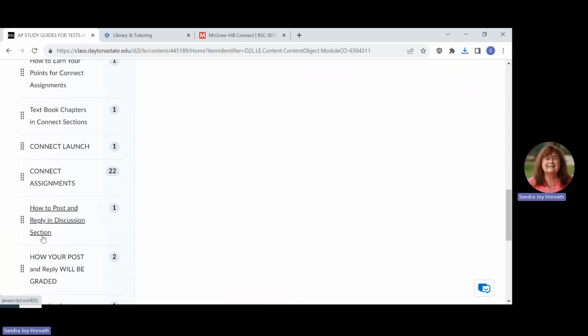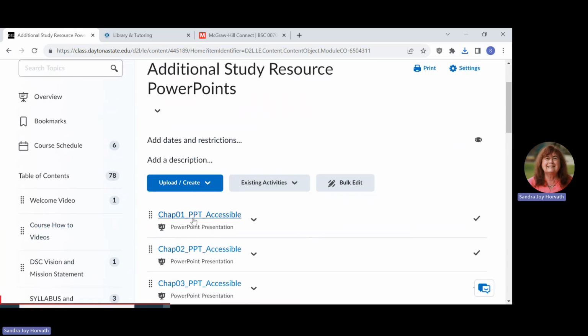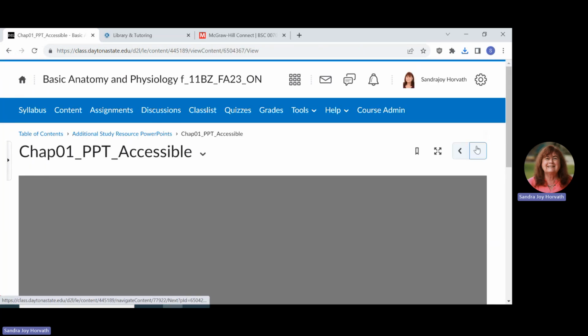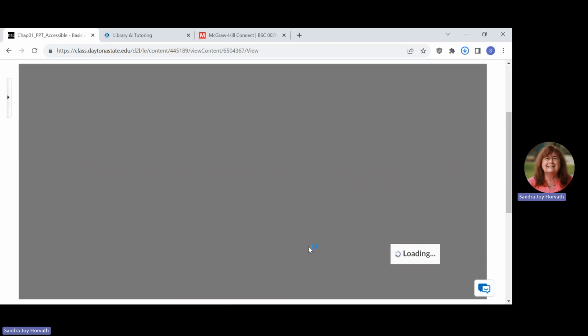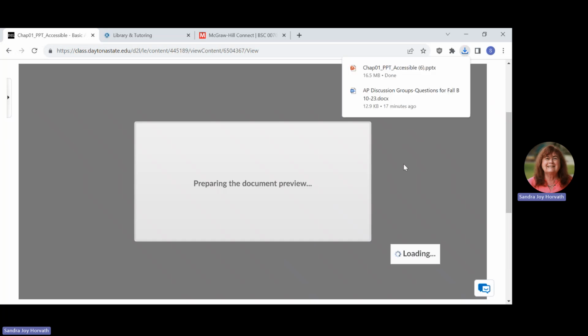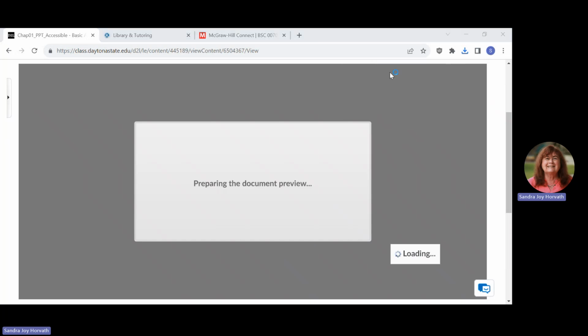Last but not least, additional resources. These are PowerPoints for each chapter that are a good outline for each chapter that's in there. And sometimes students have a problem outlining because they put too much material and they kind of end up almost like copying the book. So this is a down and dirty outline. You can use it as like a flashcard or a study guide. Each chapter has a PowerPoint. You see what a great outline that is?